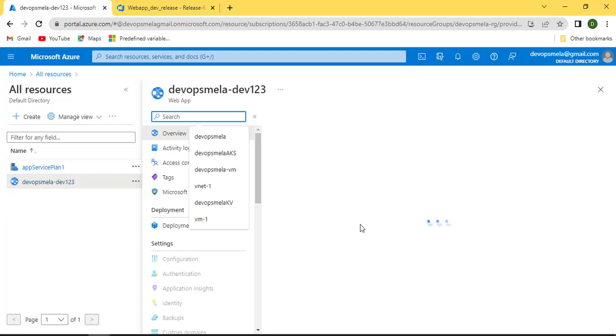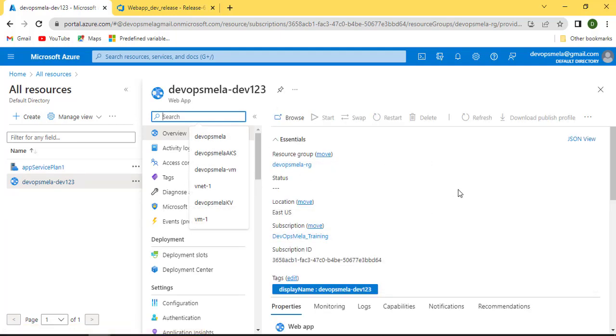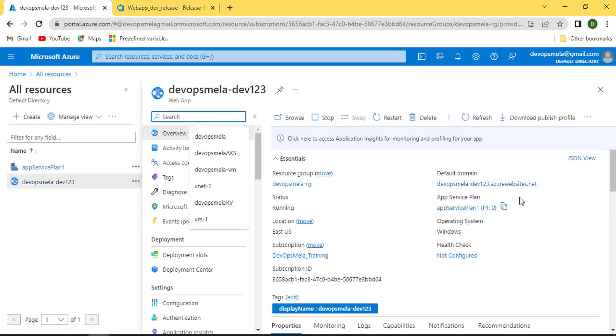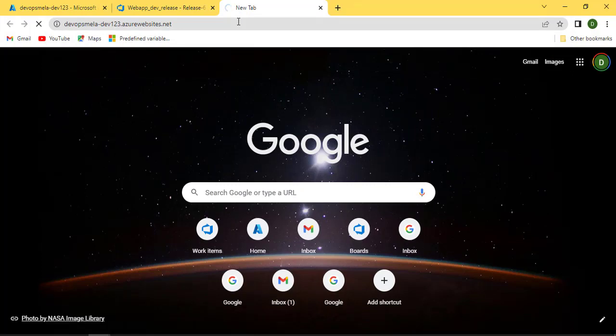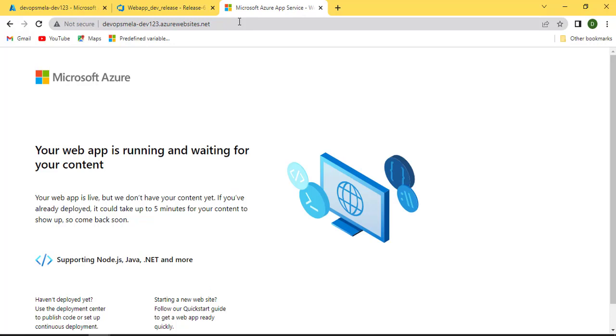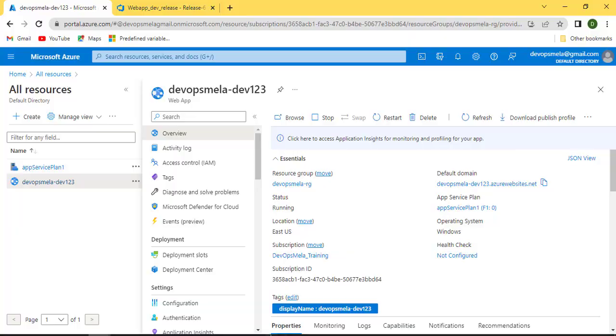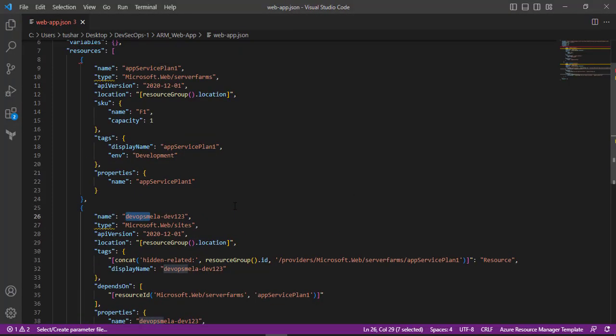Now if I go and look into this web app, this is the naming convention which is given, and I can go and this is a service plan F1, and this is my domain name. I can go and view. We should see the web app now. This is the web app that was created using a template. Now if I want to deploy my application on top of it, I can go and execute the build. My application will also be deployed successfully. The whole point is, this is the template we have created, a simple template.